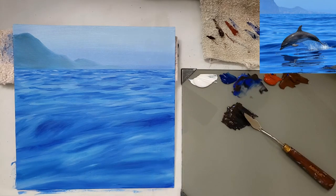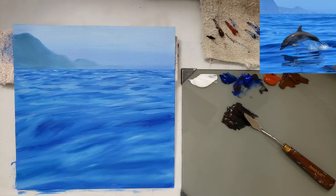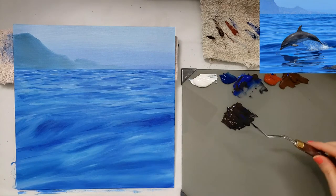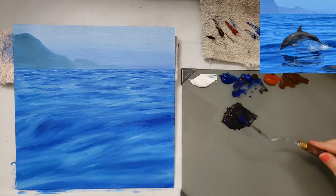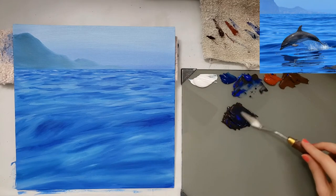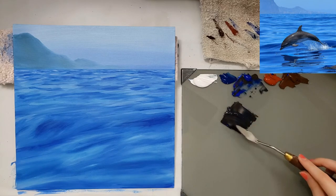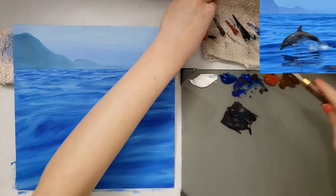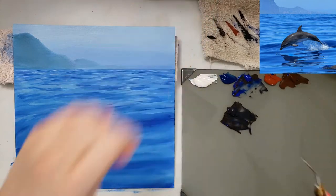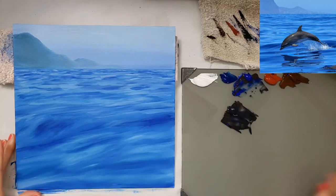May need some more of this. So I'm just mixing. This is going to be the dark color of him, and then we're going to lighten it up, but that's going to be the main color. So now I'll show you how to draw it, and I'm going to zoom in.